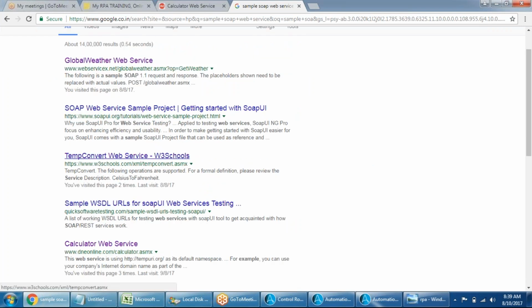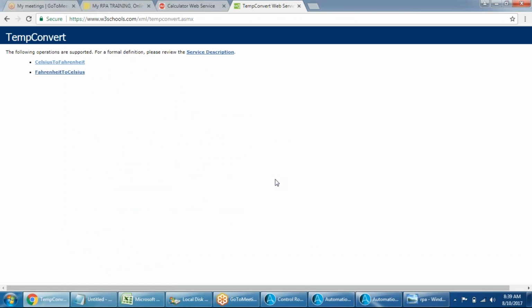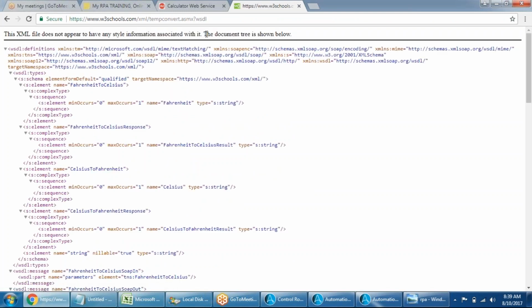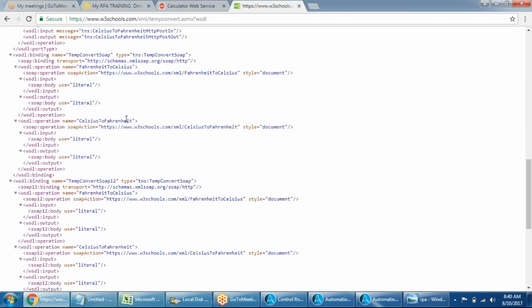There's something called temperature convert. You can see here, temperature convert is one more service, published by W3Schools. It has two different methods within, Celsius to Fahrenheit and Fahrenheit to Celsius. You just need to add a question mark here, WSDL. It will show you the web service description language.